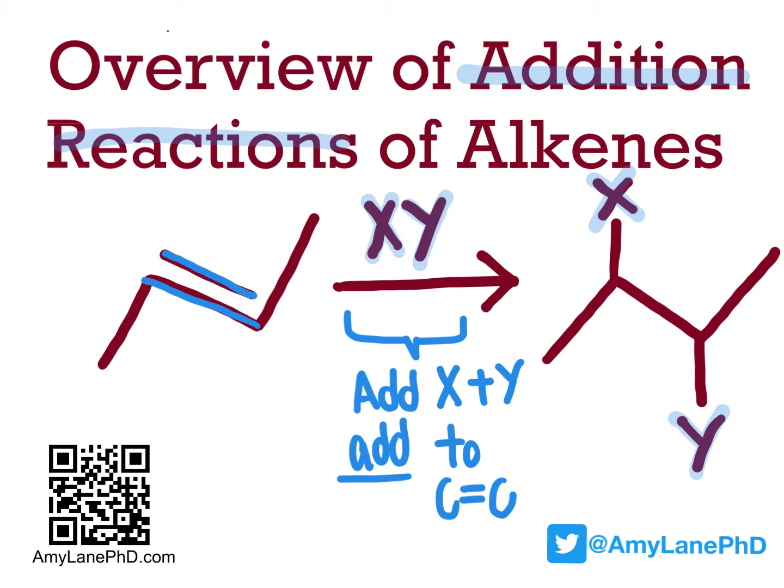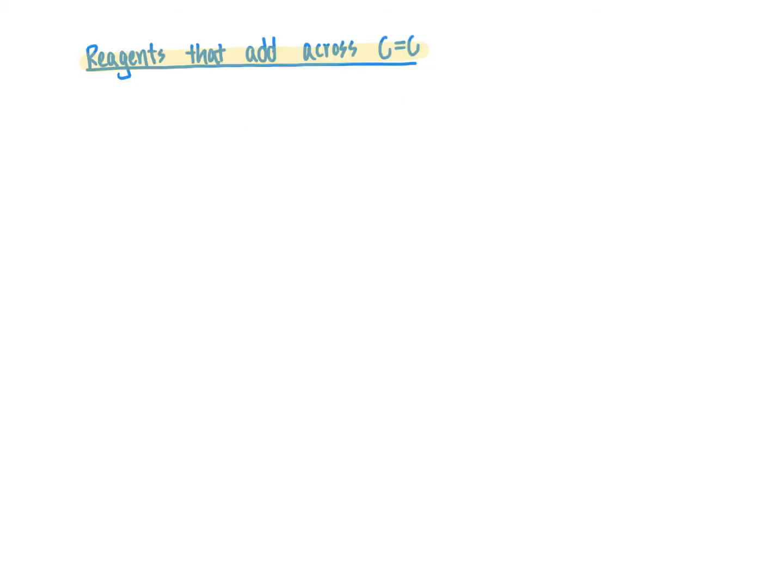I filled this in generically for now, because what I want to emphasize to you in this video is that there are a variety of different agents that can add across the carbon-carbon double bond of alkenes, and these reactions are relevant in a variety of different applications in the chemical synthesis of organic molecules for consumer applications. They're also relevant in processes such as digestion, as we will observe that many of the chemicals that add across carbon-carbon double bonds are ones that are found within the body. So when one ingests an alkene molecule, there are substances that can add across the carbon-carbon double bond to give the addition reaction product. So let's take a closer look at specific addition reactions.